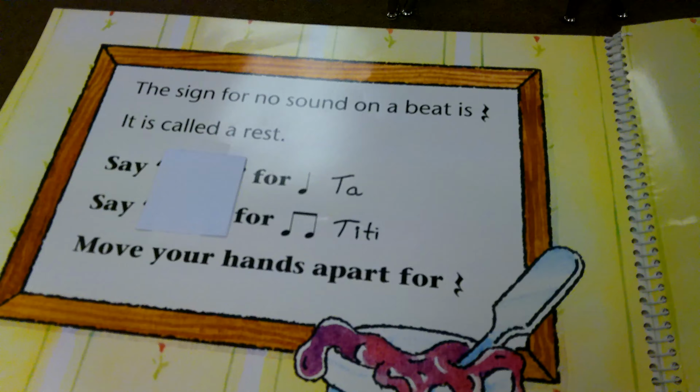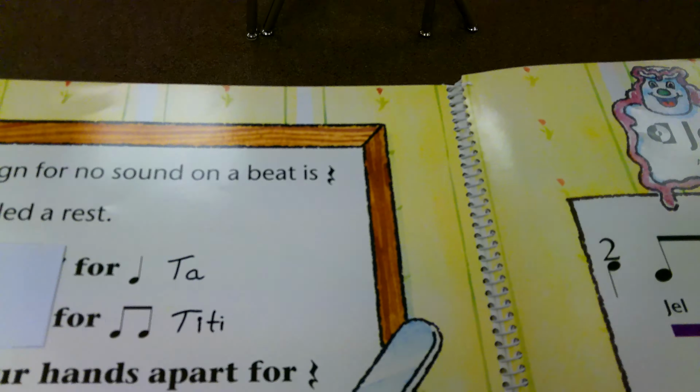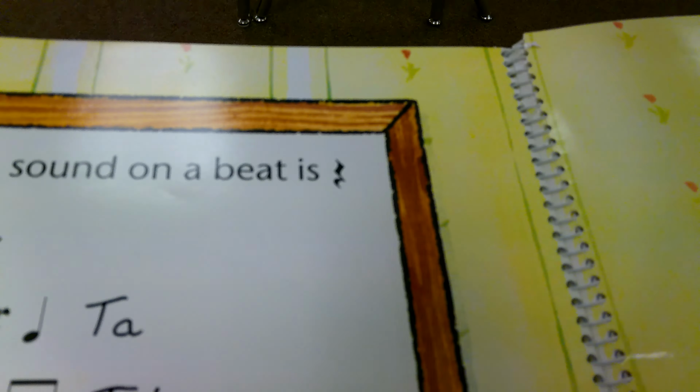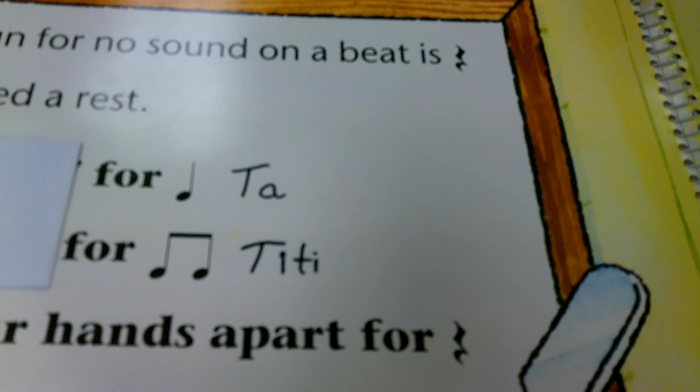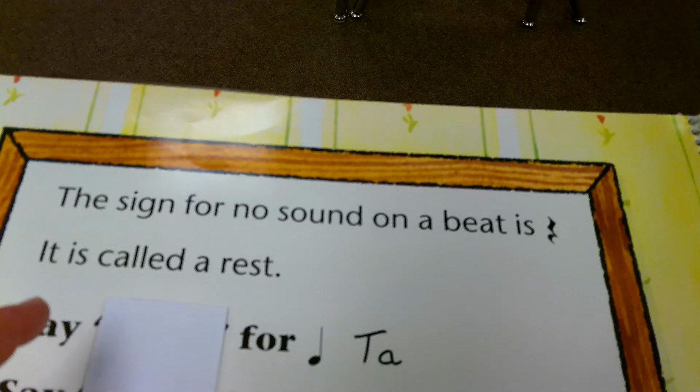Hello, boys and girls. Right here, we're going to review the quarter rests along with a quarter note and two eighth notes being together. So let's review here.